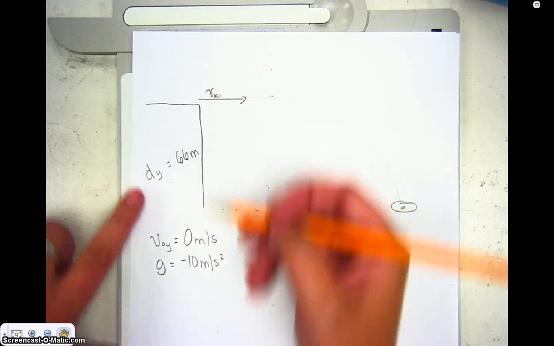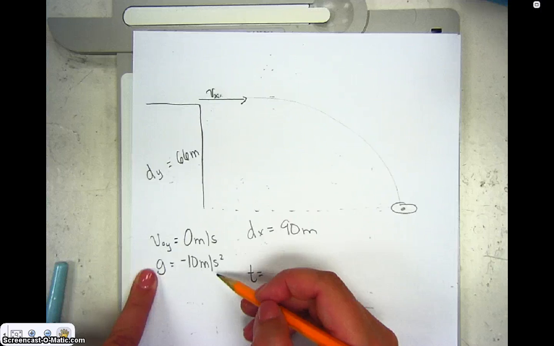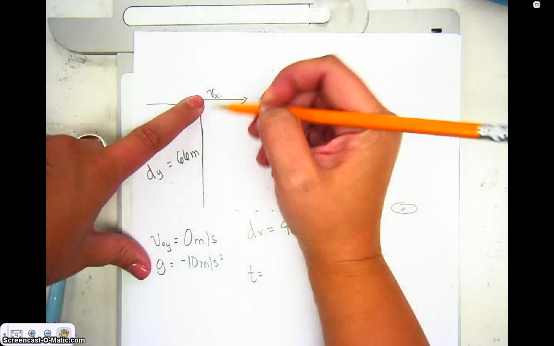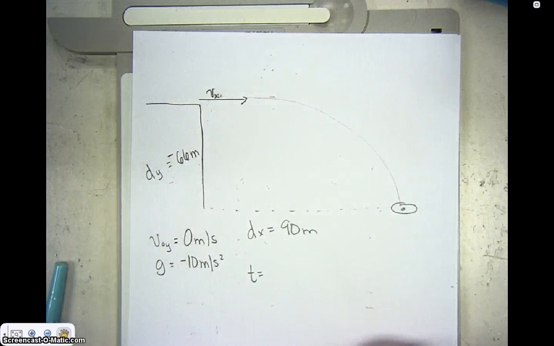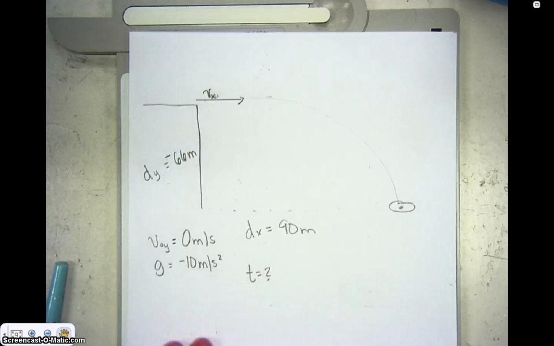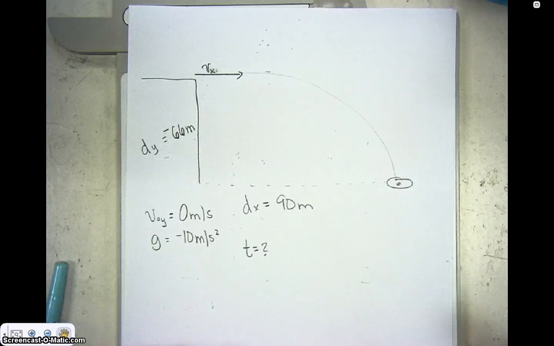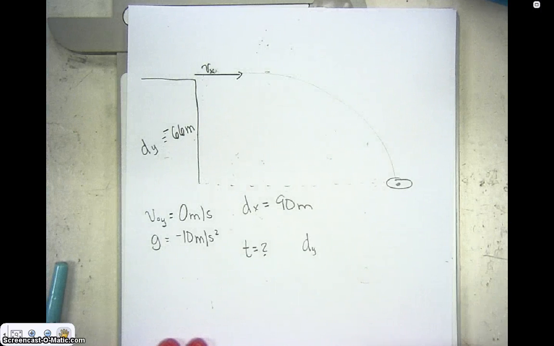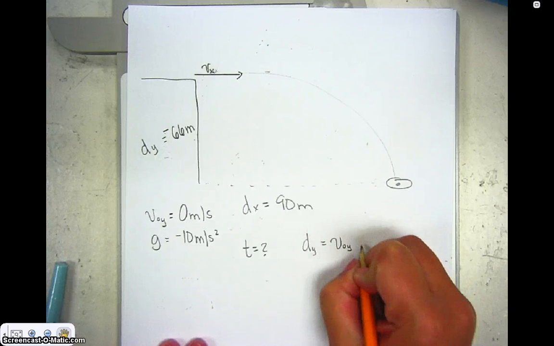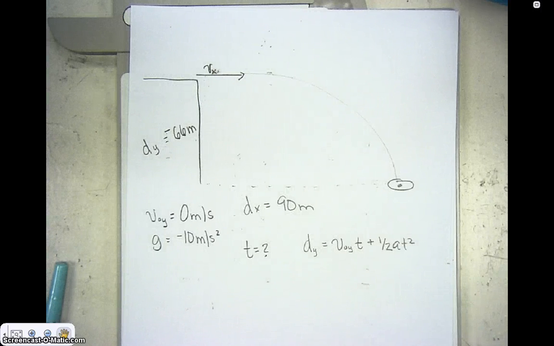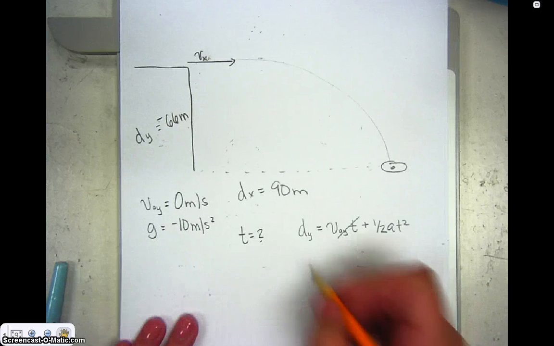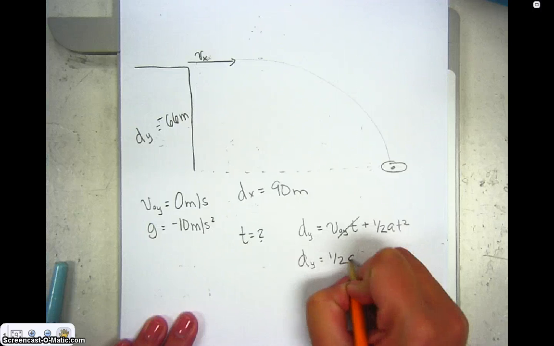Now, it's important to note, gravity is negative 10 meters per second squared, and because we start from here and fall down the cliff, the displacement is negative 66 meters. To solve for the time, this is the equation I have: d in the y direction equals v initial in the y direction times t plus 1/2 a t squared. Whenever your initial velocity is 0, this term cancels out. So we end up with dy equals 1/2 a t squared.